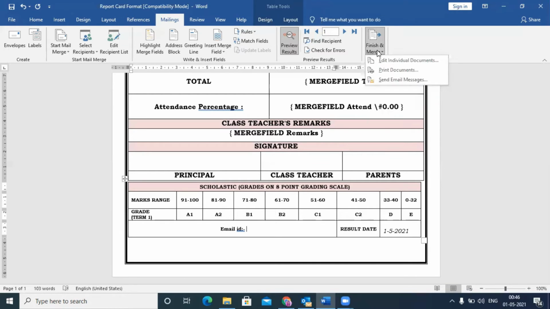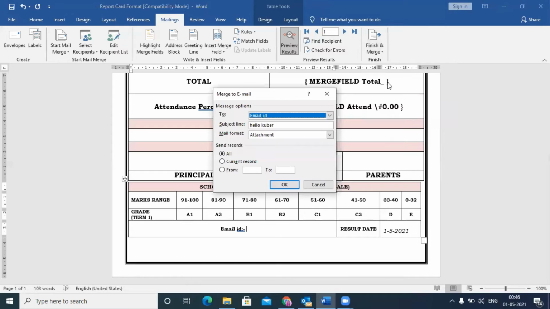So I will use only the first three records. For this, click on Finish and Merge, click on Send Email Messages. Before you send mail directly from here, your Outlook Express settings should be there in your computer. Only in that case will you be able to send data.